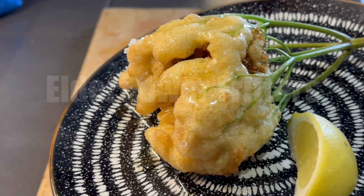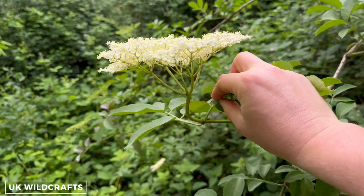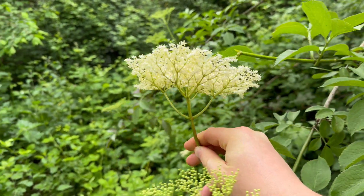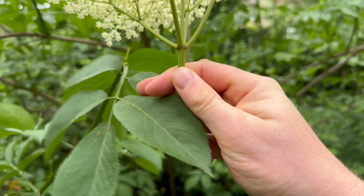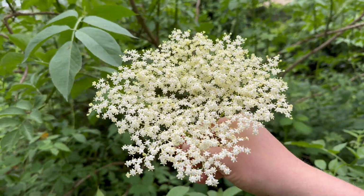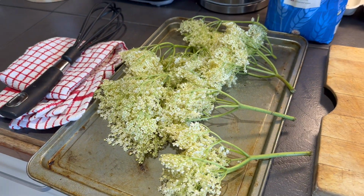Here's how to make these delicious elderflower fritters. First of all, go out and pick some elderflowers on a dry day. Take the whole flower head, including the main stem. You can see here the stem that joins right next to the first leaves snaps off quite easily. Leave the flower heads on a tray outside for a few hours just to let any bugs escape.